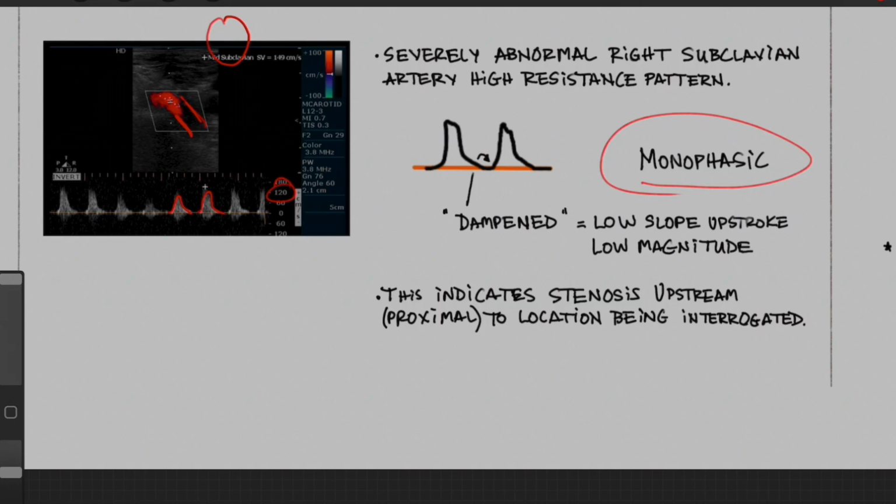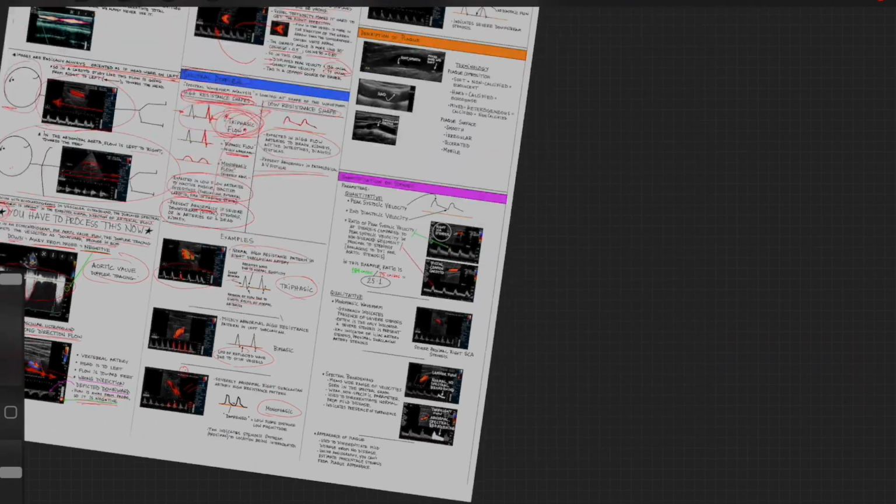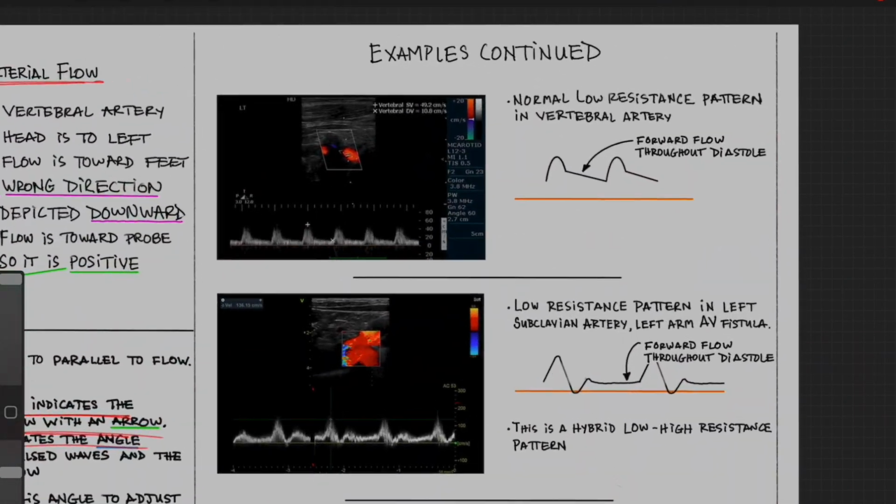So this is the right subclavian. When they interrogate that, the person's face is actually right in front of you, so it's like you're looking at their face. And this would be the left one over here. Anyway, the fact that this is really monophasic, low velocity, tells you that there's a blockage down here somewhere. You can't see it. The probe can't interrogate that deeply, but there's a narrowing. So there's poor flow through here, and that's why it measures poor here. And you can't measure the velocity here. This would be a high velocity, but they can't see it. Anyway, we're done there. Some more examples.